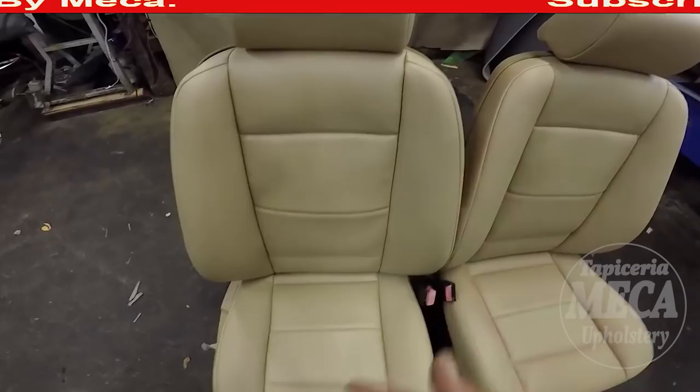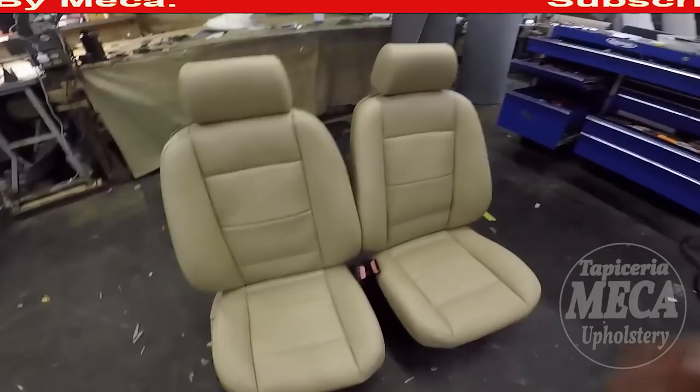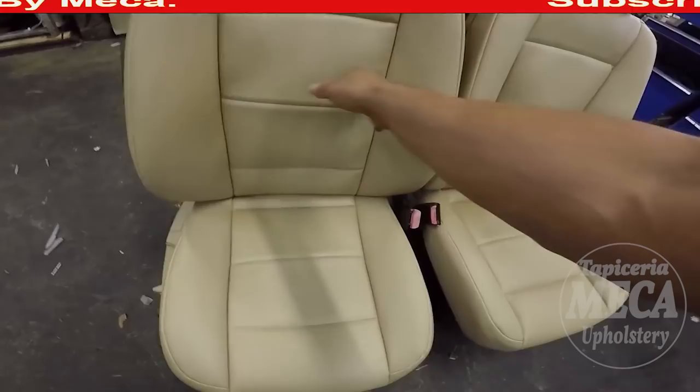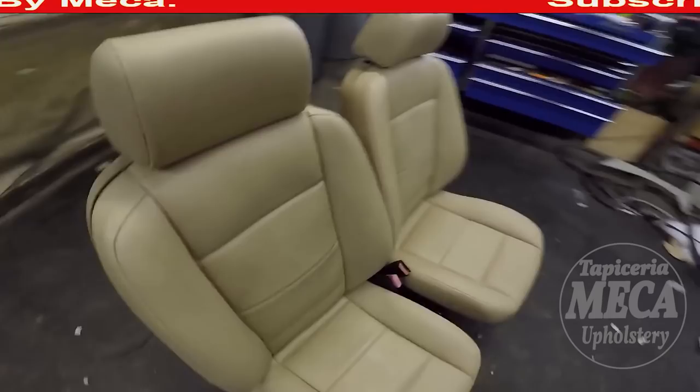I made it this way and explained to the customer, because the customer was looking for something cheaper. First, I showed him leather. He said he didn't have enough money for leather, and then he went with vinyl. But it looks great.